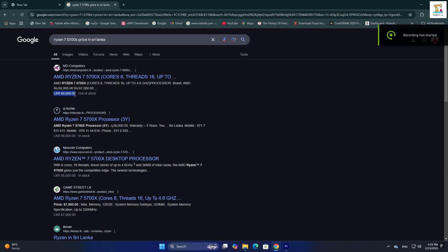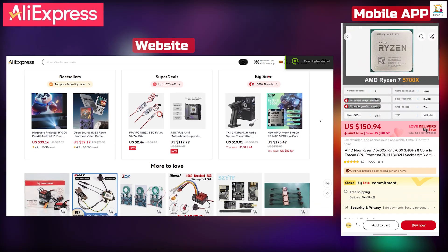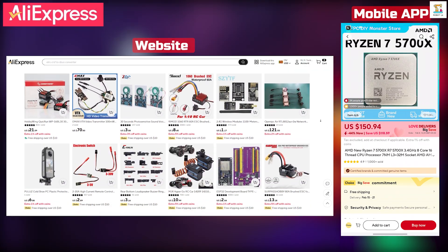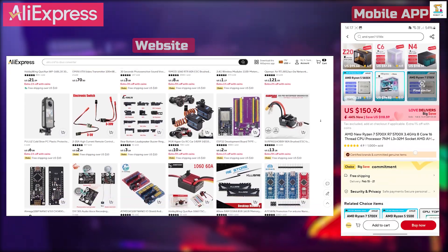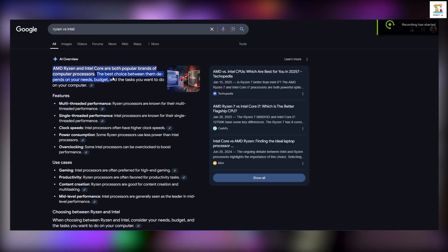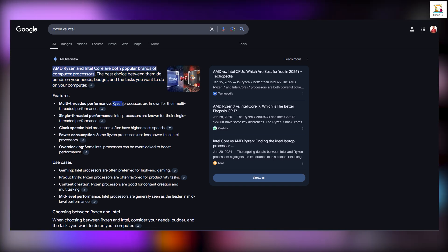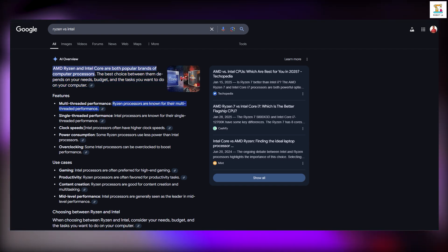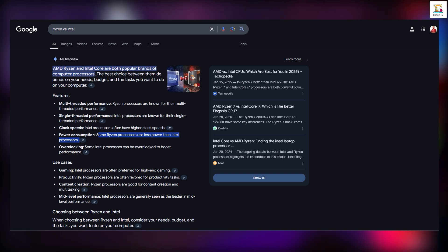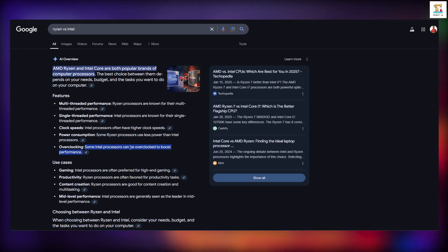PC parts in my country are quite scarce, so I turned to AliExpress, which is trusted by over 20 million users worldwide, to source brand new parts. I had always wanted to build a Ryzen-based PC, mainly because Ryzen processors can handle more workload with low power consumption. As a result, I decided on the following components for my upgrade.